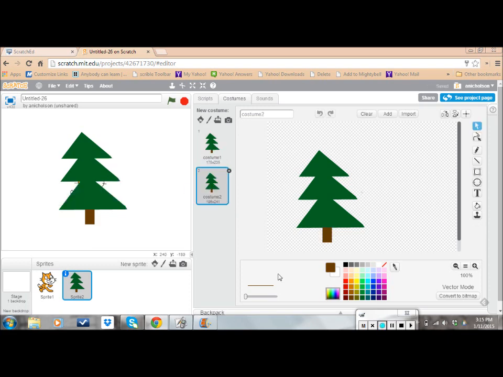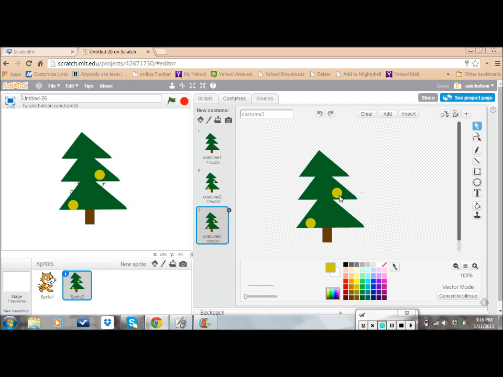Now I'm going to add a couple of ornaments to this tree. Simple little circle shapes that are yellow. And again, to get a circle, I would hold the shift. So I'm going to put them on two shapes. And if I want them to be exactly the same size, I can use the duplicate tool. Stamp another one on. And then I'm going to do another costume by duplicating this one.